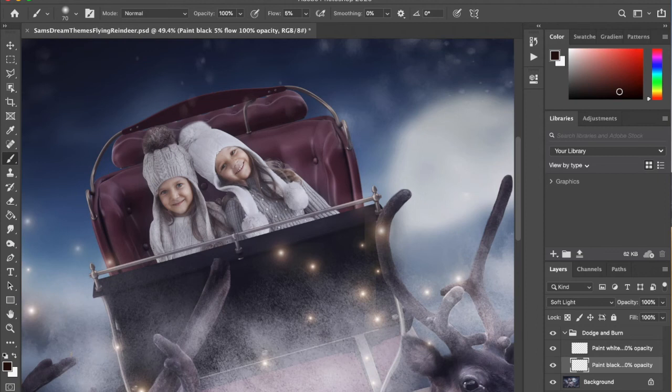I do a lot of dodging and burning for every composite that I make, unless I want it to look like it was kind of straight out of the camera rather than edited to look painterly. But most people like this painterly quality, and it is how this will blend into the rest of the scene.